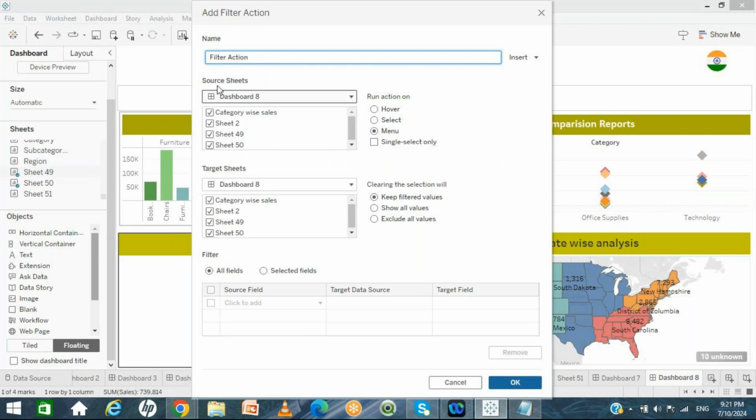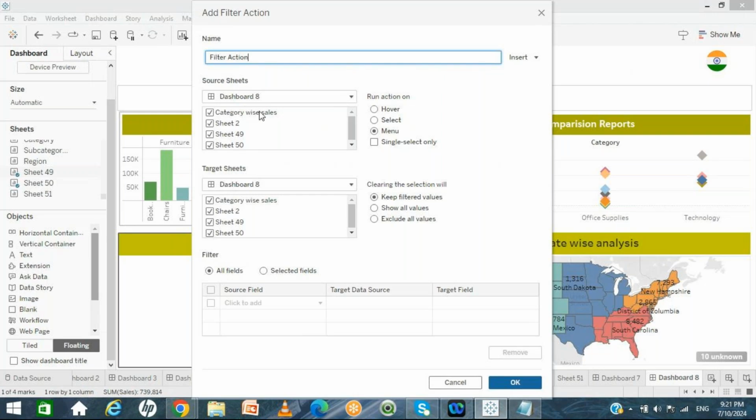Now look over here. There are two sections. One is the source sheets. Second one is the target sheets. Right, Abhijit? This is the source sheet and this is the target sheet, right? Right now you are in dashboard 8. In dashboard 8, how many sheets are there? Totally 4 sheets, right?